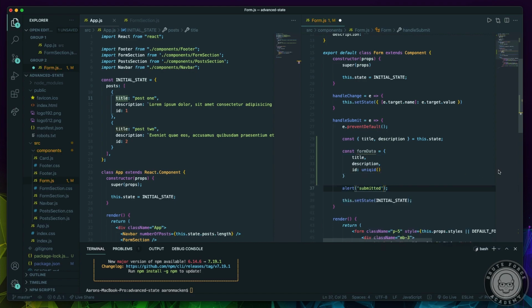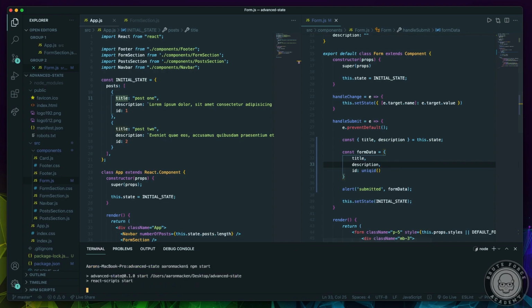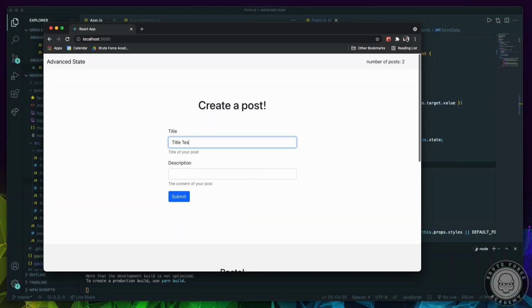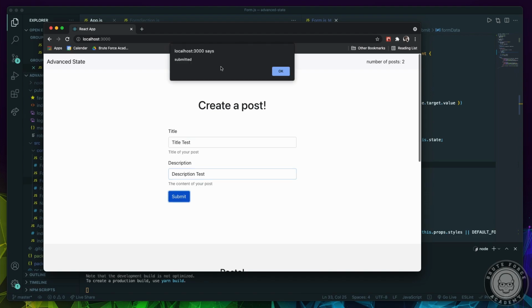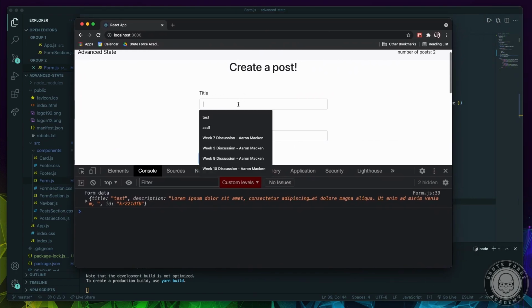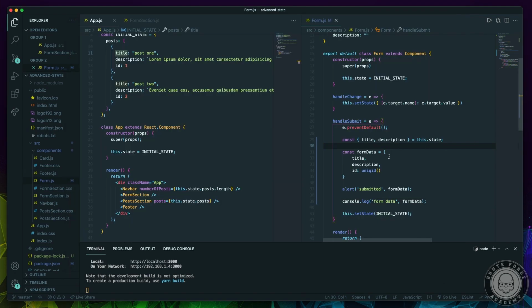Okay, and then I think what I want to do is just alert the browser whenever this is submitted, the form data. Okay, so we can just take a look at whatever happens here. So if we go ahead and start our application, and then we take a look at our browser, what we can do is put some nonsense in here, title test, description test, and we should be able to hit submit, and all we see is submitted. What is the issue here? I'm not really sure why whenever we submit, we don't see the data that we put in the alert. Maybe the alert has an issue with putting just a straight up object in there.